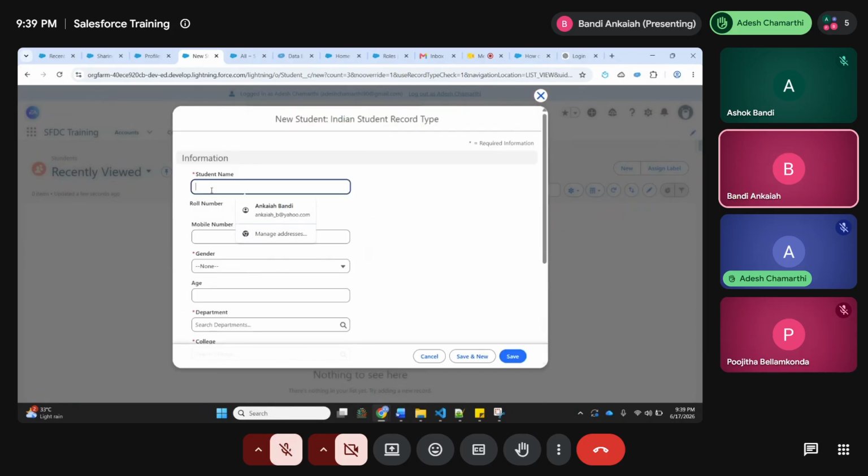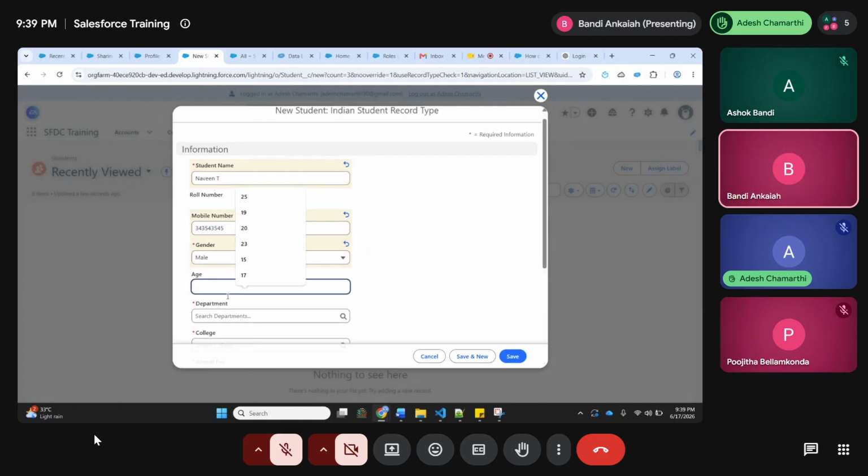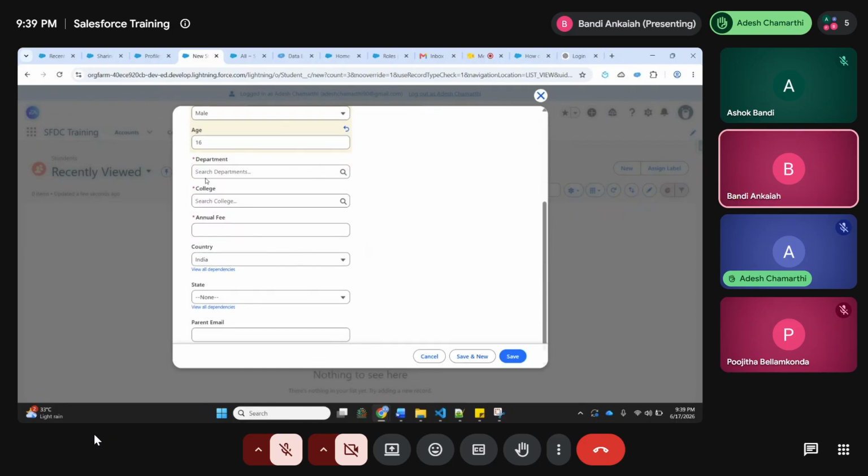So, 90, gender male, 16, mechanical, college PNCV.